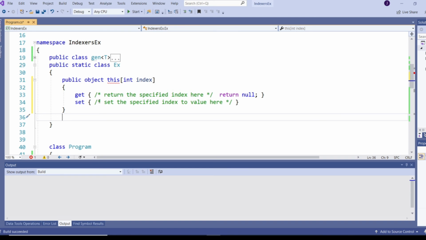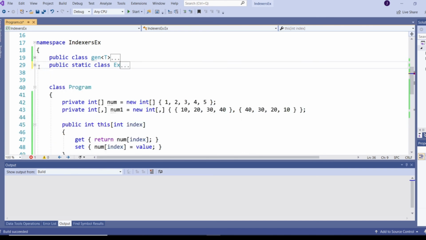Once I declare an indexer inside the static class, it gives me an error: cannot declare indexers in a static class. So indexers can be declared only in non-static classes.